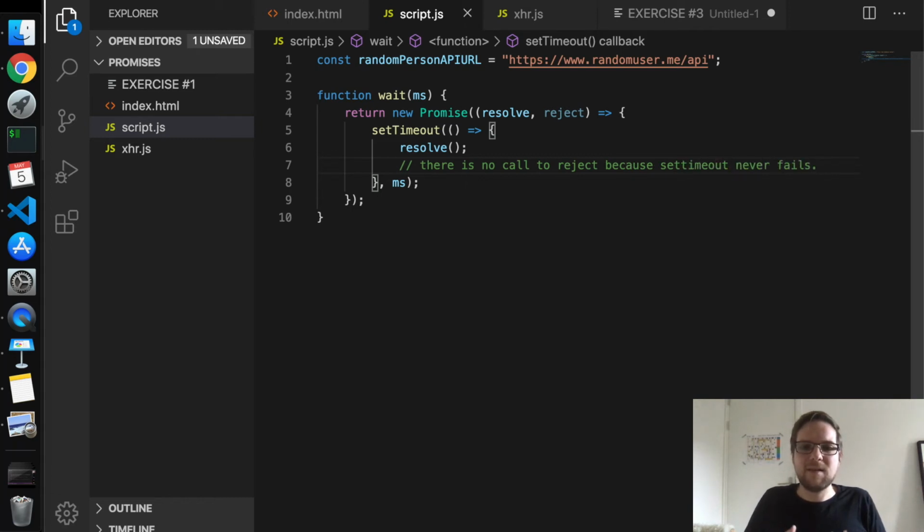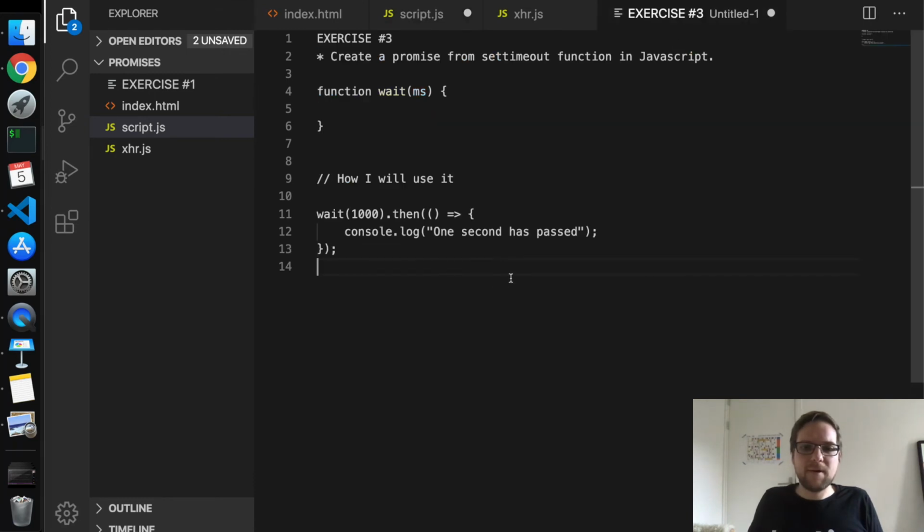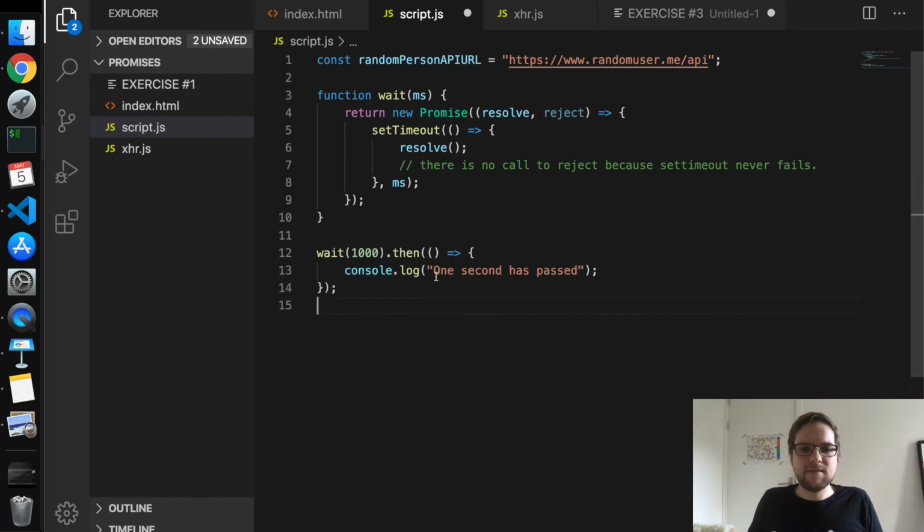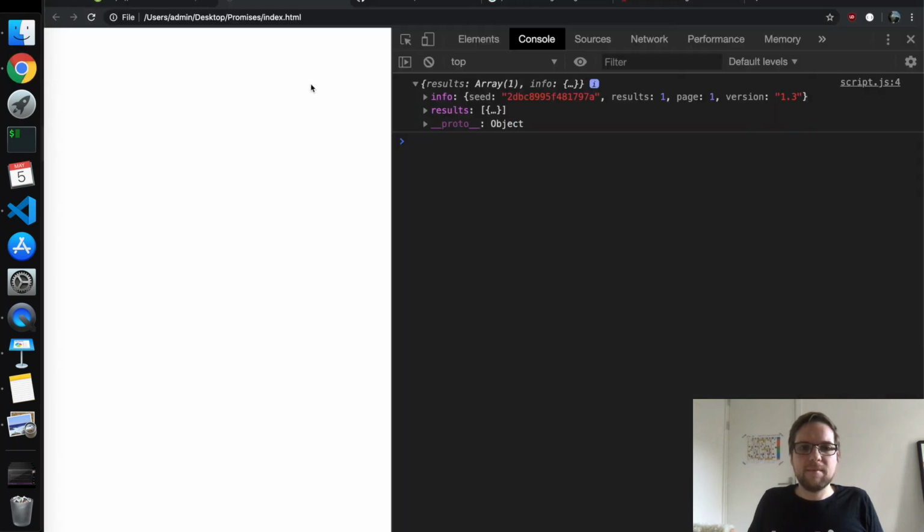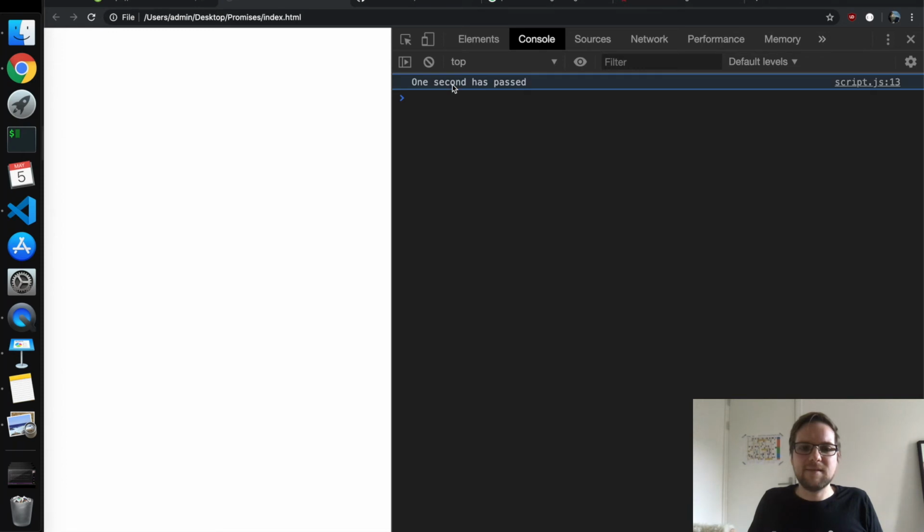So we will never have an error here. And that's it. This is the implementation of the function wait. I will copy the usage from my exercise file, and let's see if it works. I'm going back to the page, going to refresh. Wait for 1 second, and yes, 1 second has passed.